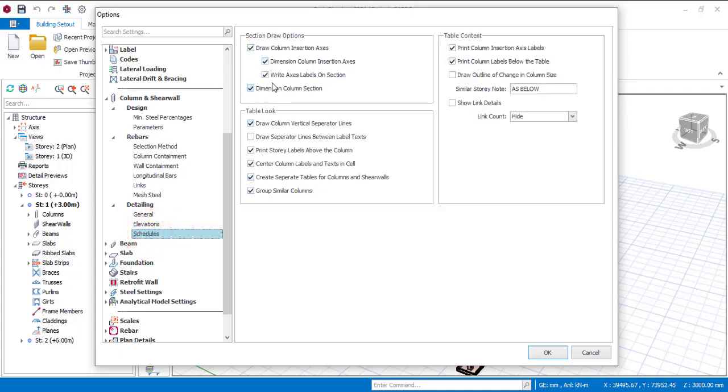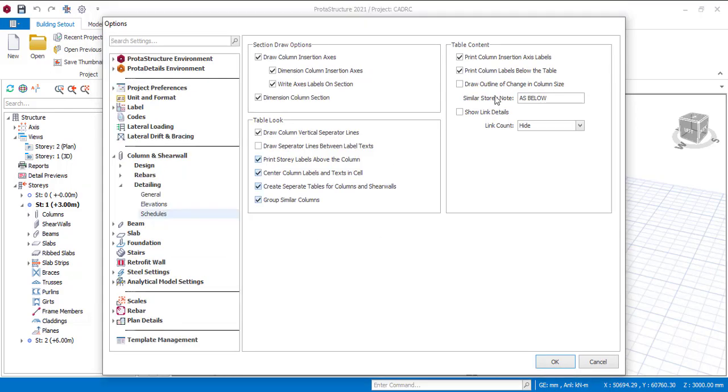Under the schedule, what you have here is just the beautification of the detail. For example, the arch, and anything you want for your arch, and many more. So this is everything you have to know about the settings of your column design, your column rebar, and your column detailing before you go ahead and do your design, and then transfer it to ProtaDetails, and export it to, let's say, AutoCAD or any CAD software that you use to edit your detail further. So if that is all, then you just click on OK.